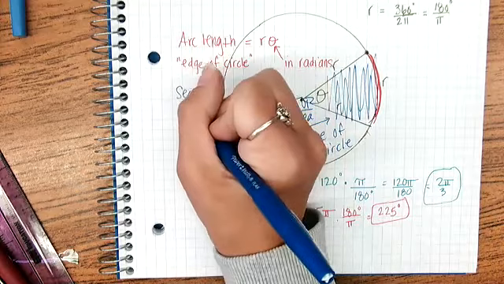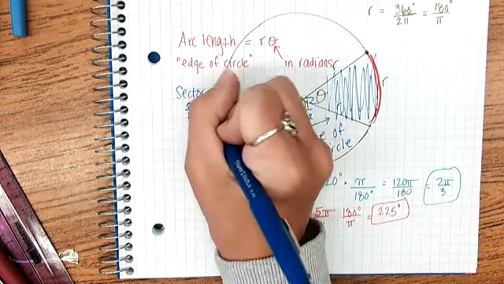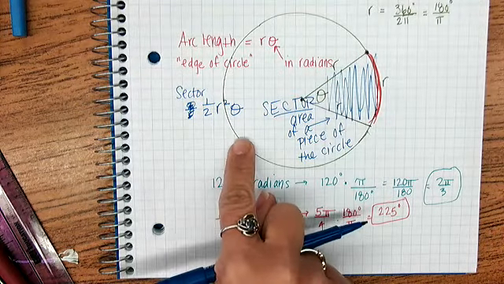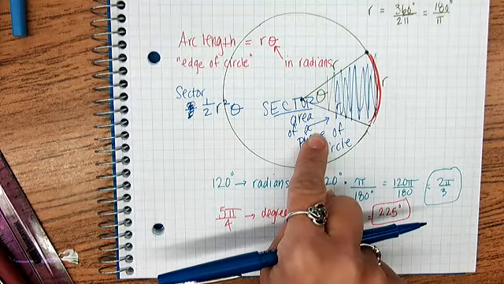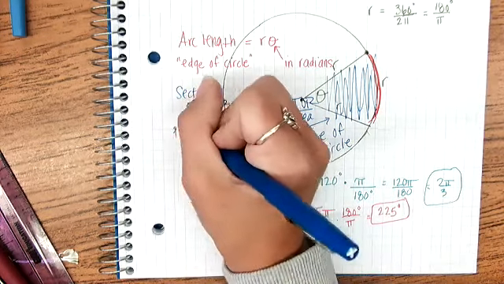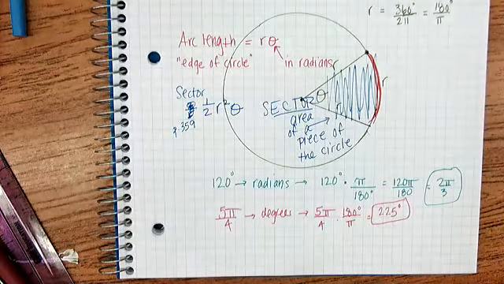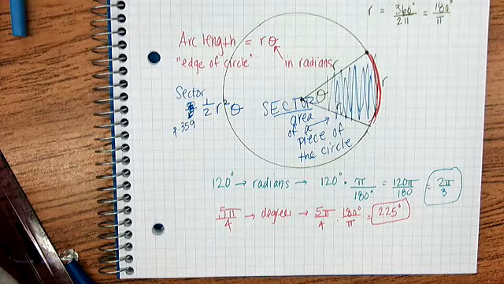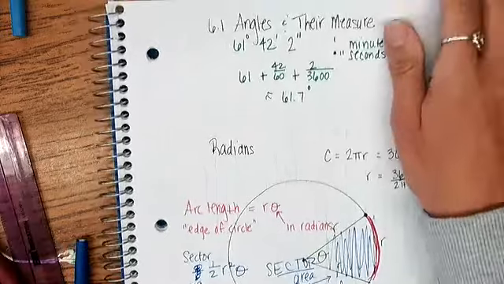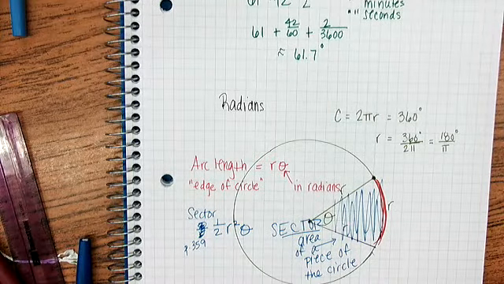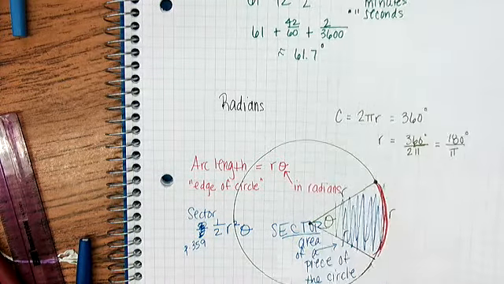1/2, oops, no, that's supposed to say a half, sorry. 1/2 r squared theta. 1/2 r squared theta is the sector. There is a proof of how to get 1/2 r squared theta. If you're interested, that's on page 359. And arc length you've done in geometry, but if you'd like me to, I can show you where that comes from after the video. Okay, so radians, degrees, minutes, seconds, arc length, and then sector. Okay, let's move on.